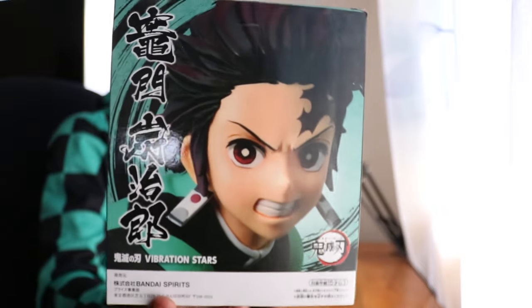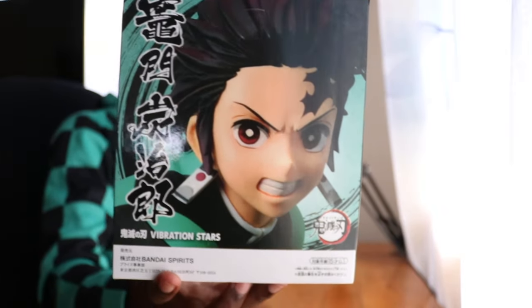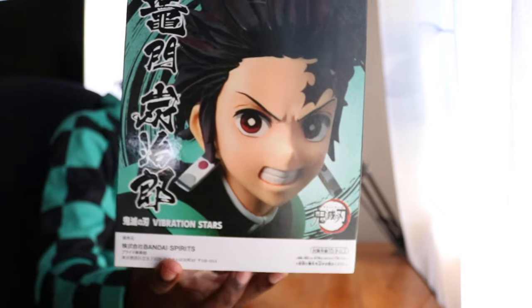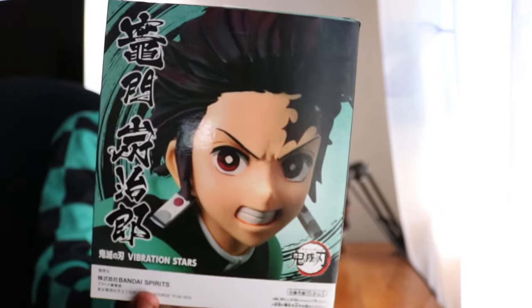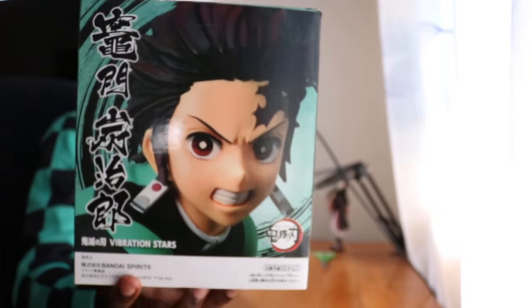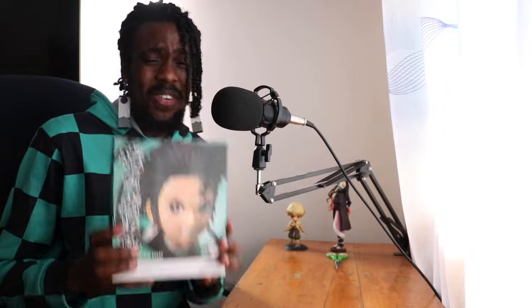It's a good thing he sent me Tanjiro, because Zenitsu has been left alone with Nezuko-chan for too long. So now Tanjiro is here to protect her. But thank you so much. We're going to open this up right now, actually. Zenitsu, you have been left alone with Nezuko-chan for too long. Now Tanjiro is here to protect her from you. Anyway, I'm so, so happy. Thank you so much for this, Koji. I really appreciate it. We're definitely going to be opening this up right now.